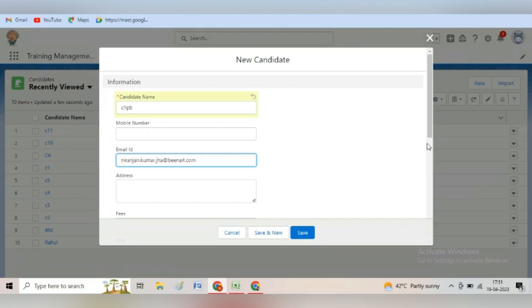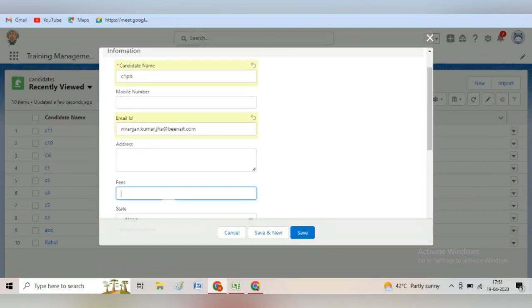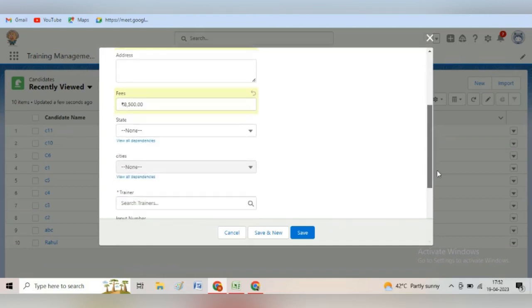Here email ID is given, and we need to provide some fee because there is a validation rule that if an email ID is filled, then fee should not be blank. Okay, and select the trainer.